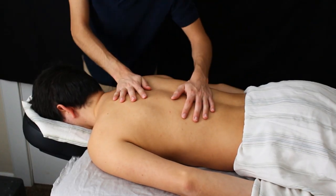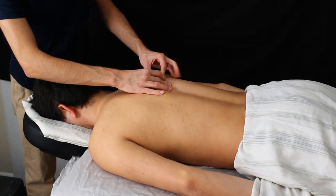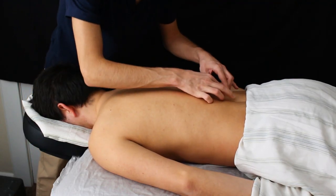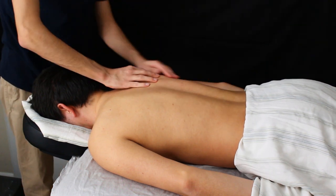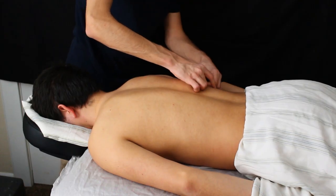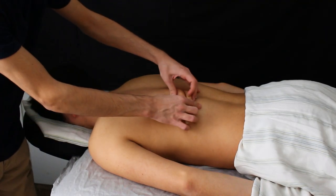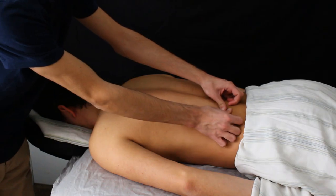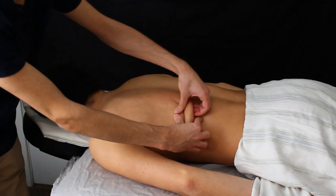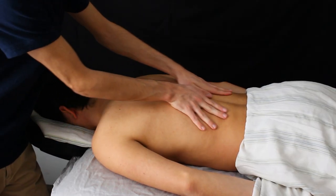But you can also begin by doing some skin rolling. Some people may not like this method, but this really gets the blood flowing in the tissue. You just continue doing that on all sides. You can start with a simple effleurage sweep.